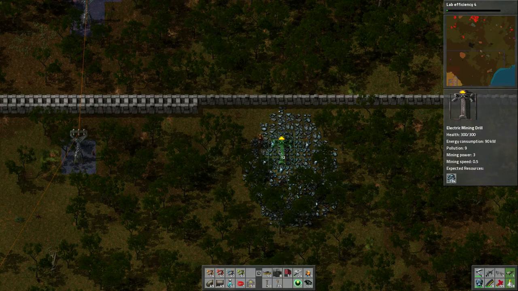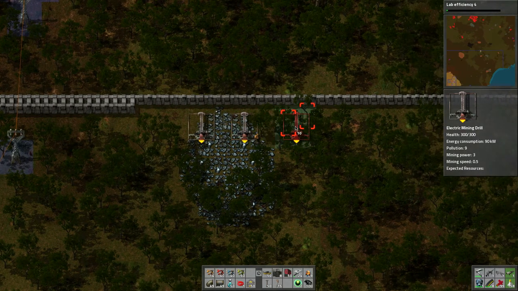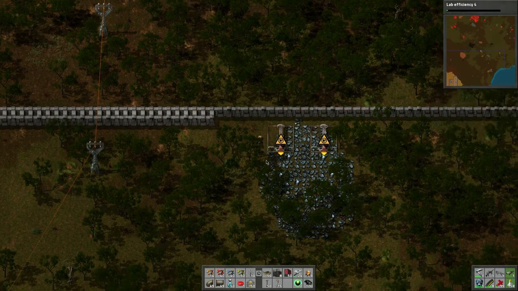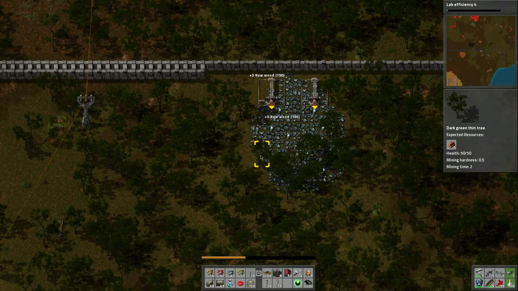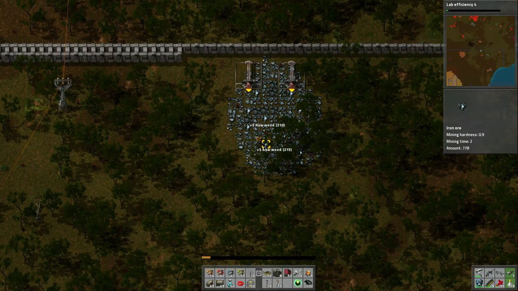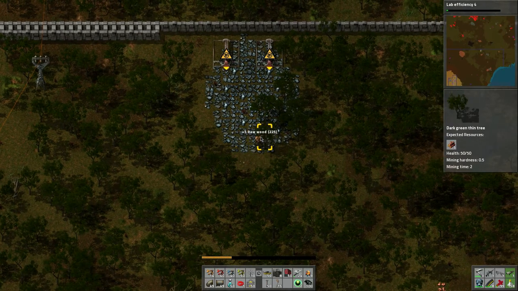Then we can potentially place one of these guys just like this, probably. One. Two, and there we go. We'll put those there for now. We don't need to power them, but that will be a reminder to chop these trees down too while we're at it. That way the area is all prepared and ready for consumption.